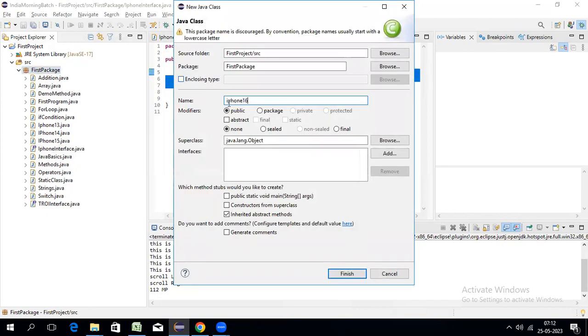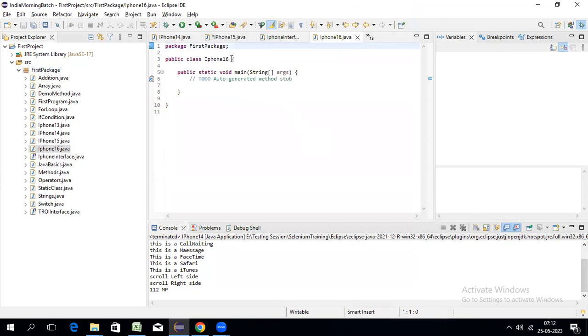So now, tomorrow, when iPhone 16 is coming into the market, then what do they have to implement? Now you tell me what they have to implement. They have to implement the iPhone interface and they can implement their own interface. Who is telling this answer? Sudha. Sudha, you became an expert in just 2 days. But I don't know how to write this syntax. See, you don't know how to write it yet, but you are getting the thoughts right. That is important, because whatever thoughts we are getting are already available. So we are learning how to do that.